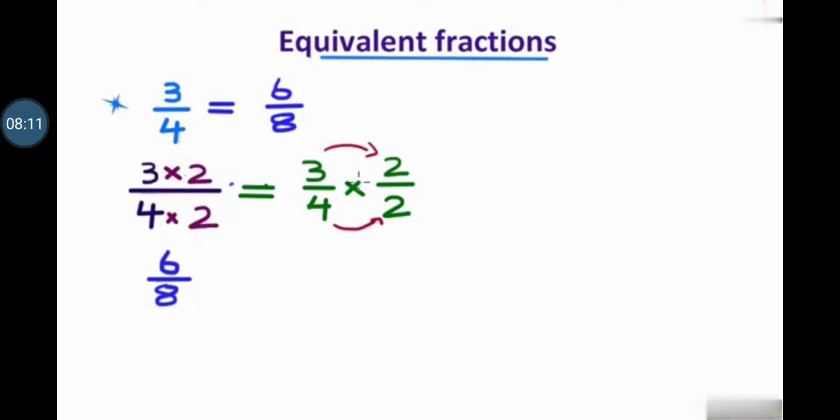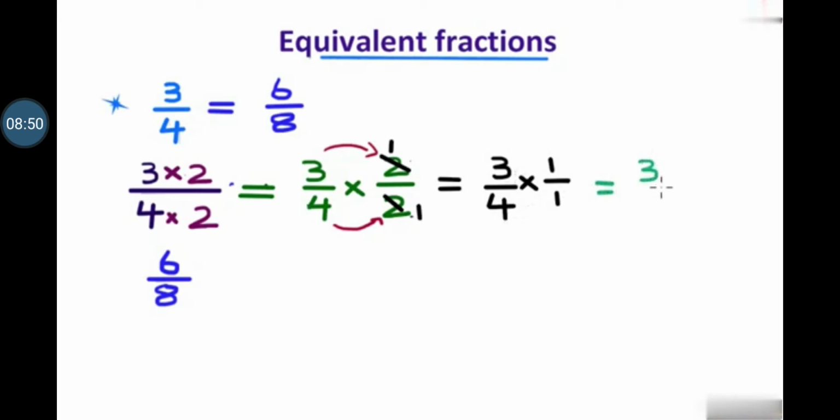So why are we multiplying it by the same number? Because we can divide 2 by 2 and it will be equal to 1. And when we multiply the fraction 3 upon 4 by 1, it will be equal to 3 upon 4. So that's why we have to multiply or divide by the same number, because we are adding it by ourselves. And when we add by ourselves, we have to do the same thing on both sides.